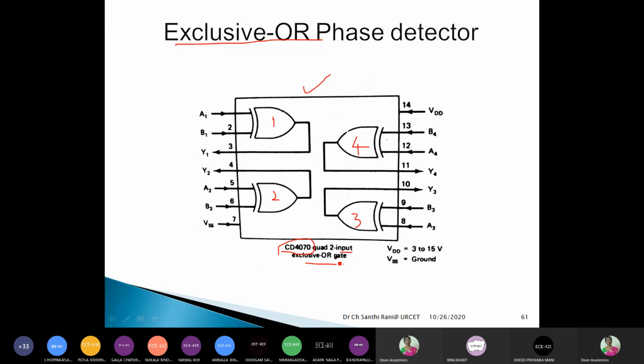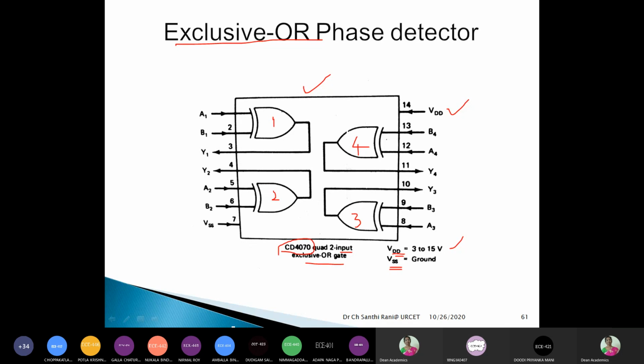Whereas an analog IC means discharge pin, modulating control voltage pin, then discharge pin, then VCC pin, ground pin. Like that, so many will be there. Here, inputs and output. VCC and ground are VDD and VSS. So this is an IC, and VDD can be applied from 3 to 15 volts DC, and VSS is the ground point. And you know, last class we have mentioned, I remember. So what is VSS and what is VDD? Drain supply and source supply voltage. We say drain supply voltage is VDD and this is ground. We call it ground because it is CMOS. Otherwise, this VSS is the minus of plus VDD.